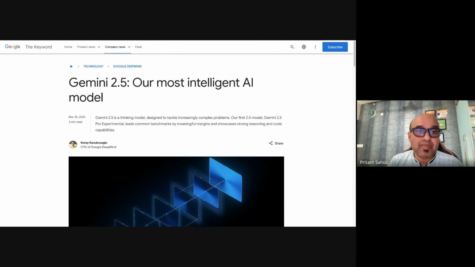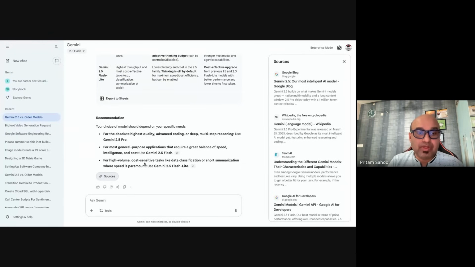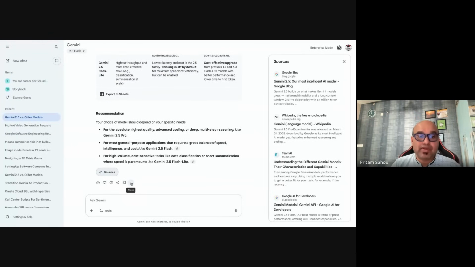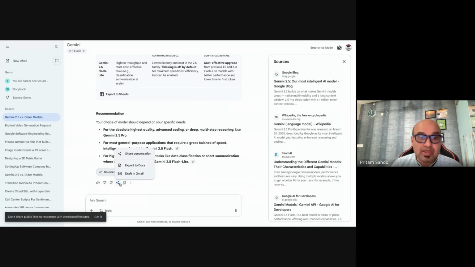So I come back to the screen on the chat window, and there are different ways you can extend it, right? You can listen to it, you can copy this response, and you can export to Docs or Gmail as well. If you are using a workspace or Gmail, you can always do that. So let me export to Docs. It will take some time. And it has created a doc, and provided you are using Google Docs, it's a free thing with Gmail. You will see wonderfully it has created a template for you out of the box. No sweat, nothing like that, right? It's very easy to get started.